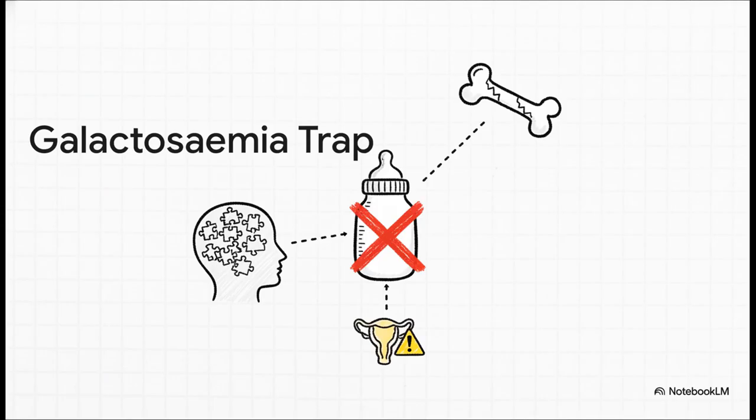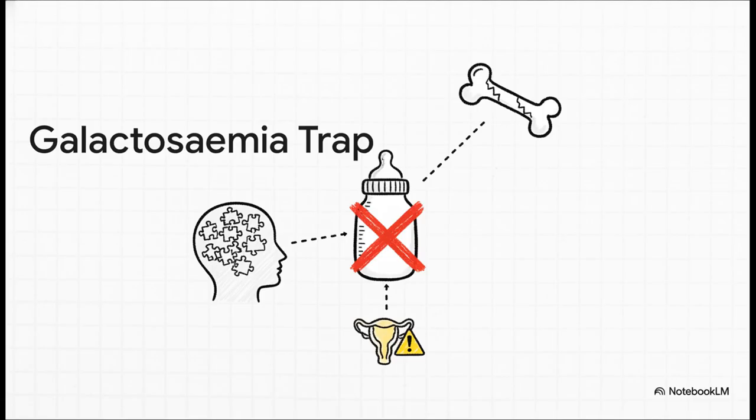But let's talk about the trap of classic galactosemia. I mean, logic dictates that if milk is the poison, taking the milk away completely cures the disease, right? Unfortunately, no. And this is a crucial concept to grasp. Even if you catch it on day one and immediately implement a strict galactose-free diet, long-term complications stubbornly persist. The early metabolic damage, or perhaps the lack of endogenous galactose production, still takes a major toll.